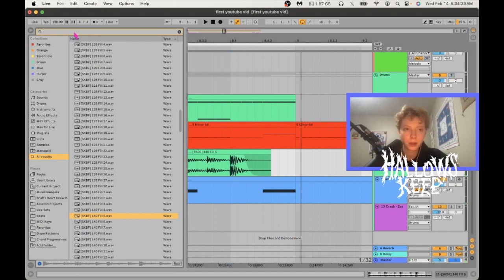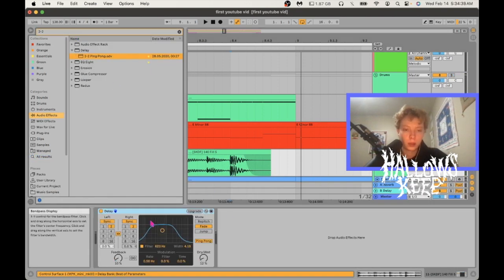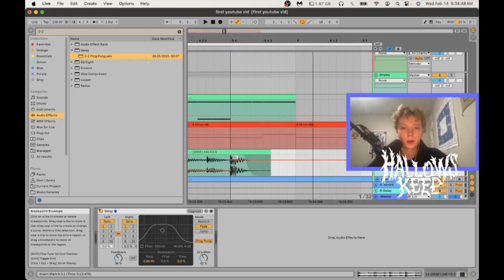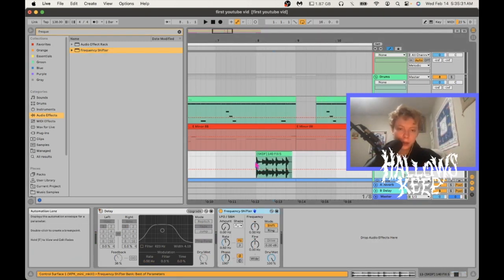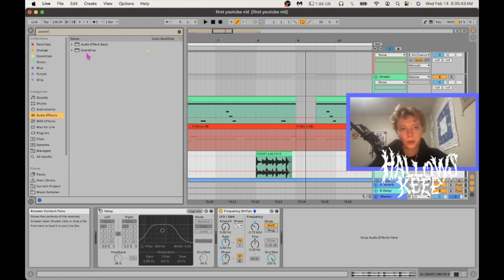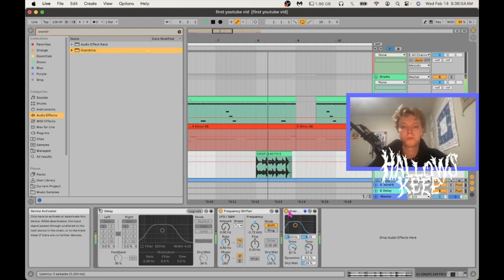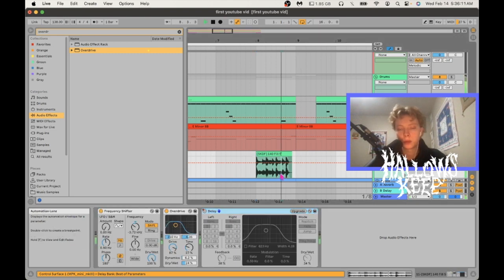And then I'm gonna add a little delay to this. A little delay, we'll make it go 1. And just turn that on only for this part. If you want to make drums interesting sometimes, use a frequency shifter. And let's add a little overdrive to it. I'm just messing around right now. Yeah, let the delay last though, so it really comes through.